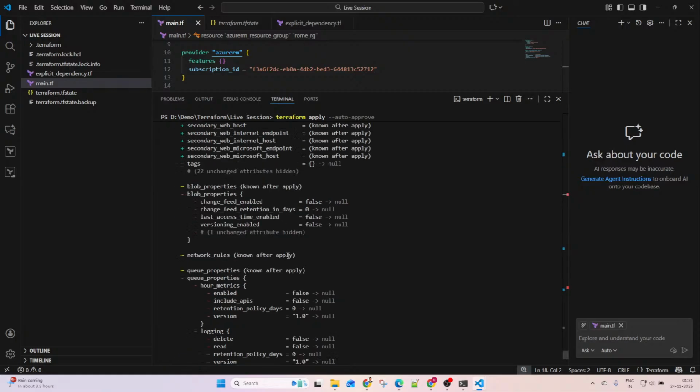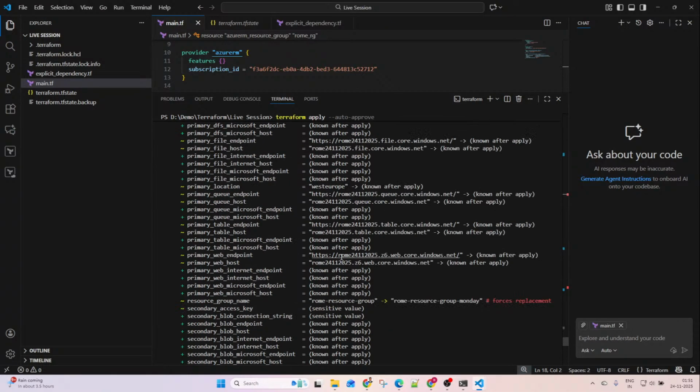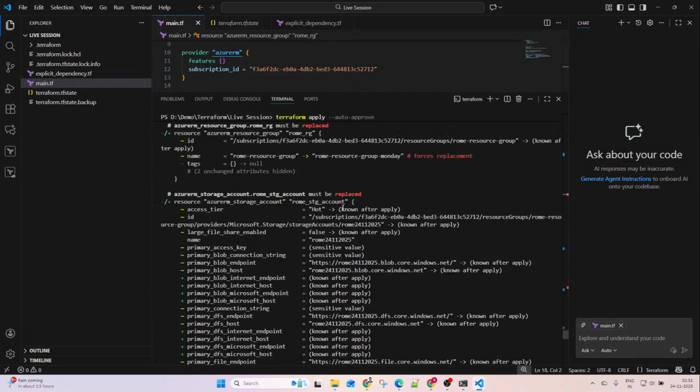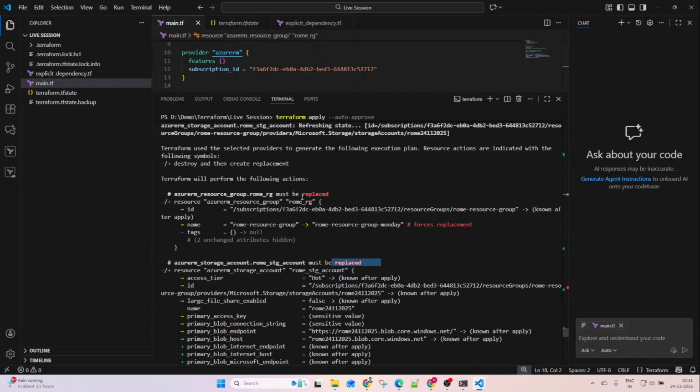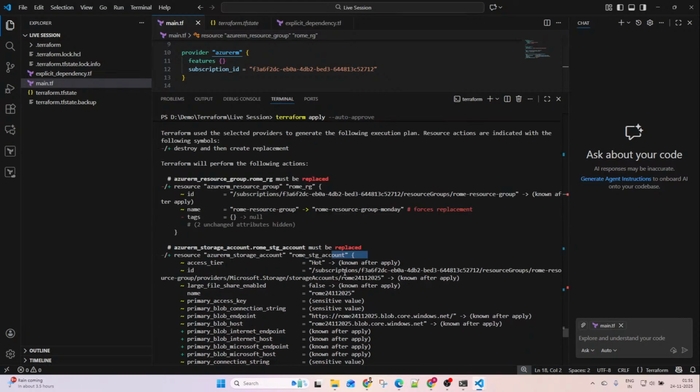Again we can see force replacement. Okay, force replaced means this resource group will get replaced by this one.